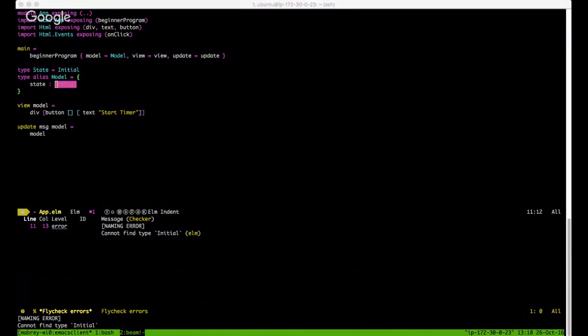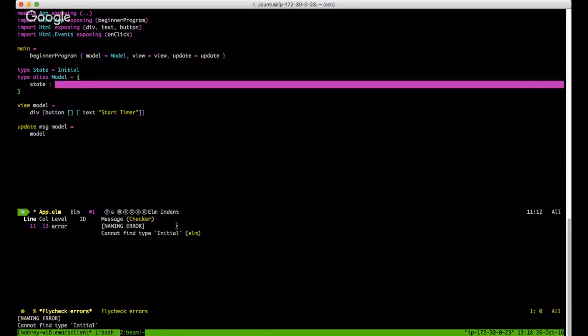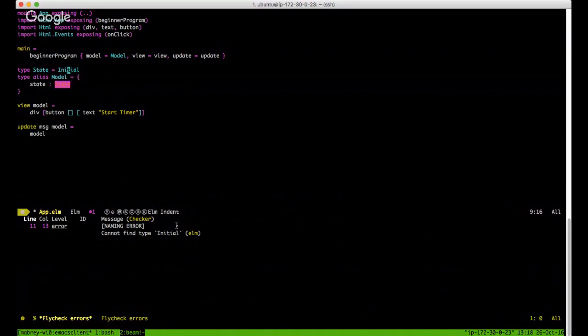And okay, so right on. I think that we define the model as having a state, but then up here we say that this is initial.